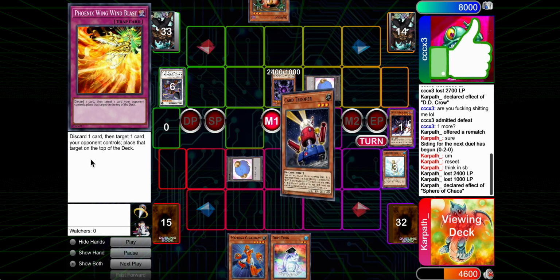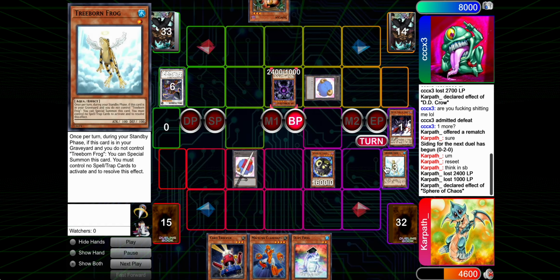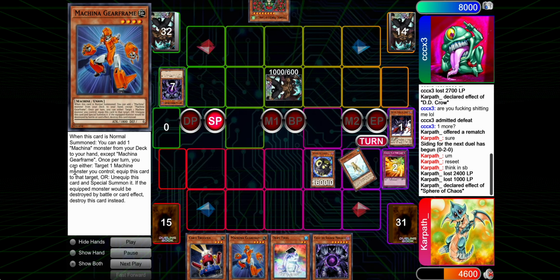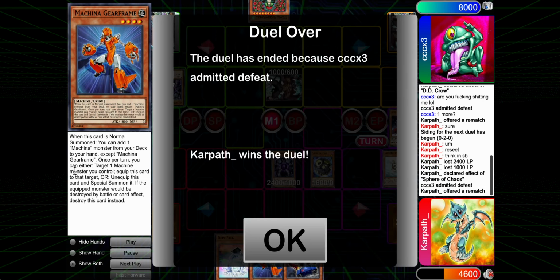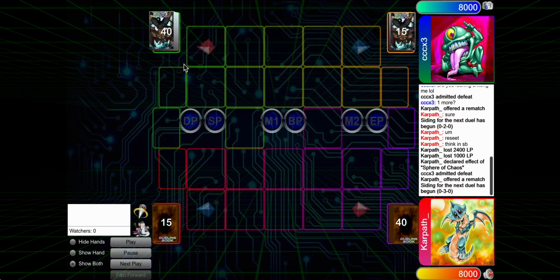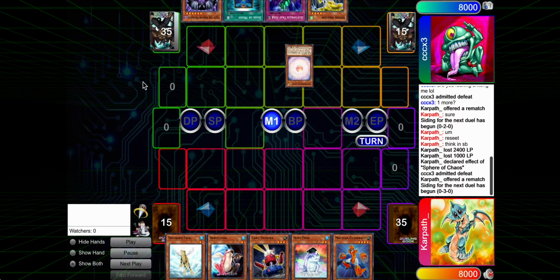Here we go for the Sphere. We get the Trooper. Is there a Fortress in play? Oh, no, wait. We can search one with Gear Frame. That's why we went for Trooper. Anyway, we go for Caius. That's going to be GG. Going on to game number 2 of match number 2.